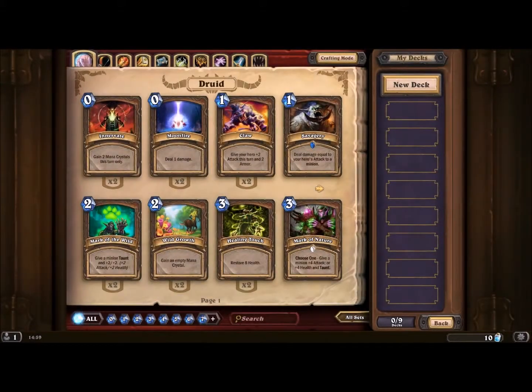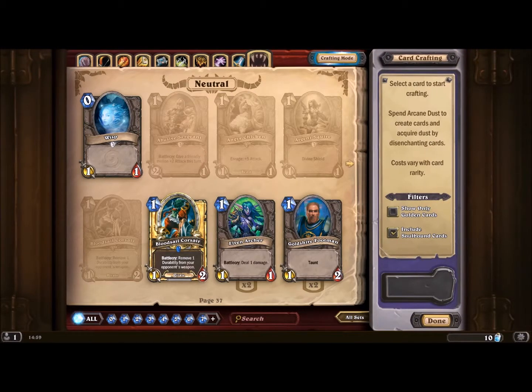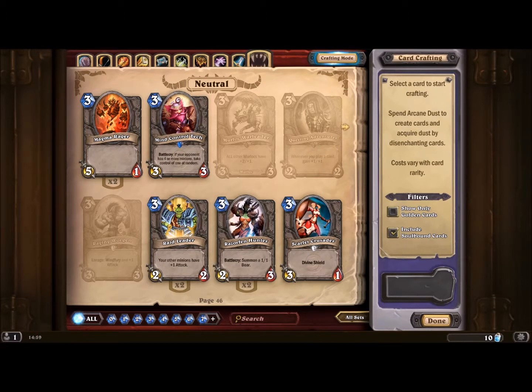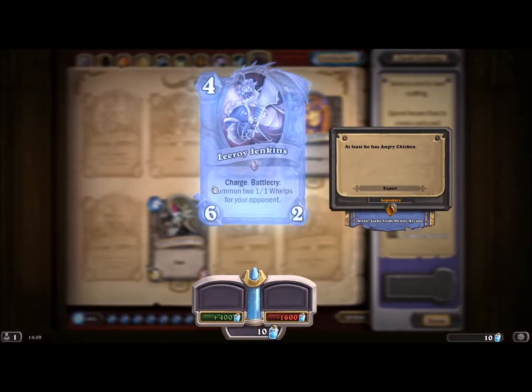Actually, let me go and show you for a sec the legendary cards. Wait, crafting mode, include soulbound. I mean, legendary cards, it's not like you can automatically win the game. I remember playing Yu-Gi-Oh! I was more of a Yu-Gi-Oh! than a Pokemon boy, but in that, you could just summon a legendary god card and then pretty much win straight away. But in this, they have interesting abilities. So like, Leroy Jenkins summons two 1/1 whelps for your opponent, which seems kind of pointless unless you have charge, because they're just going to take him out anyway. Or you have a taunt open.